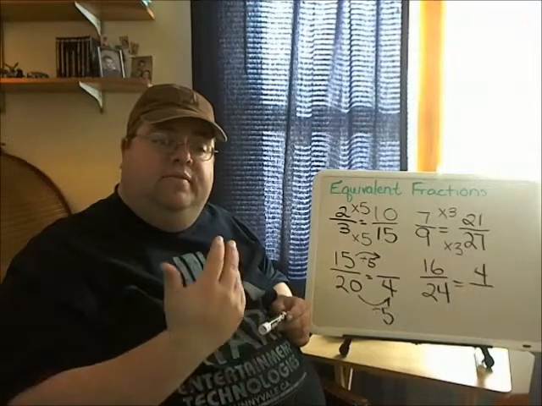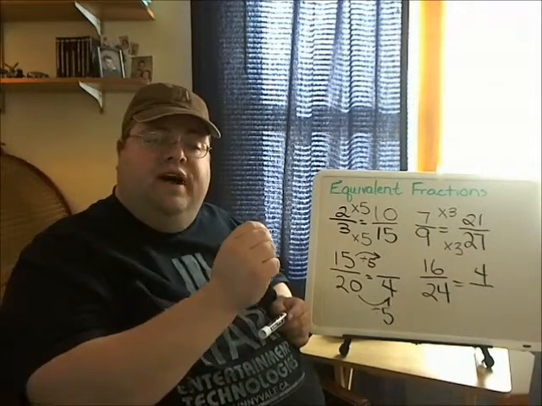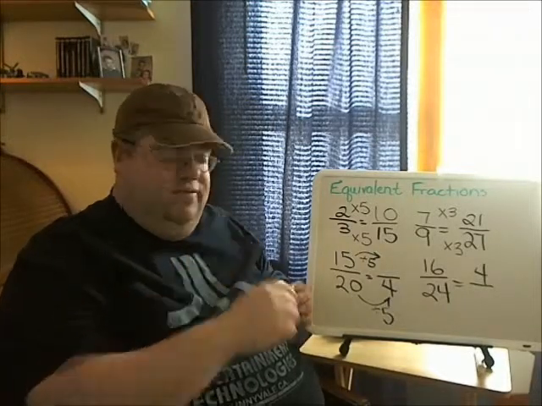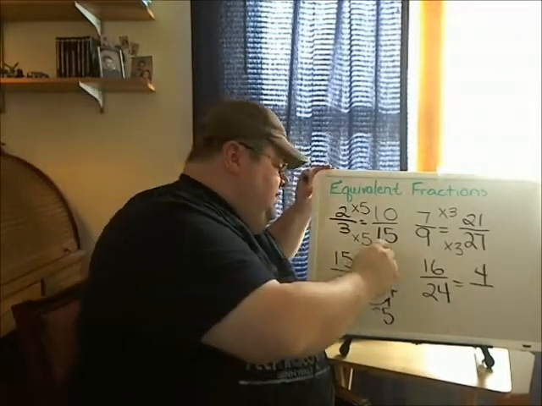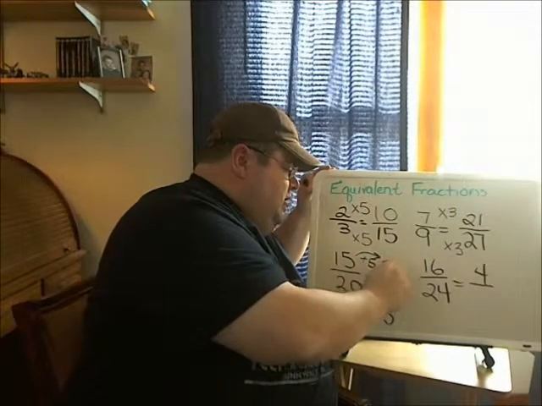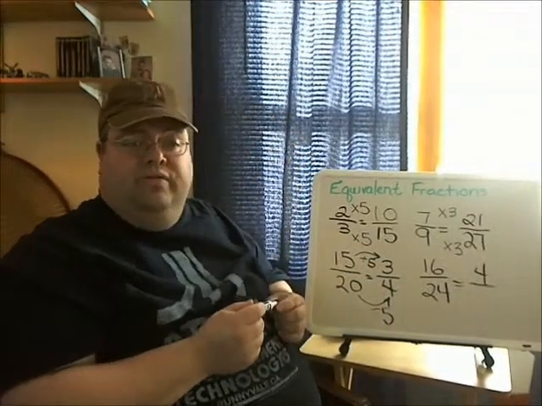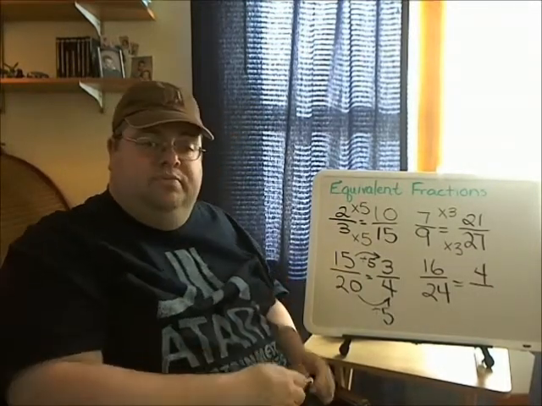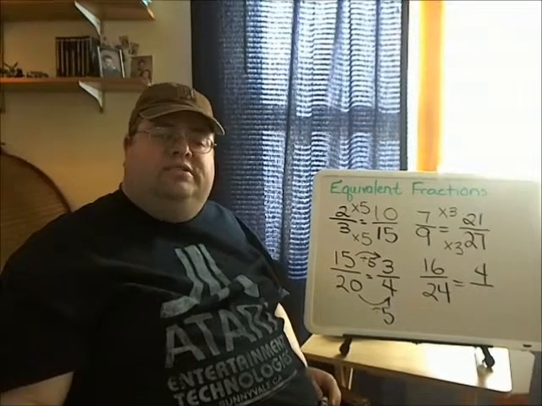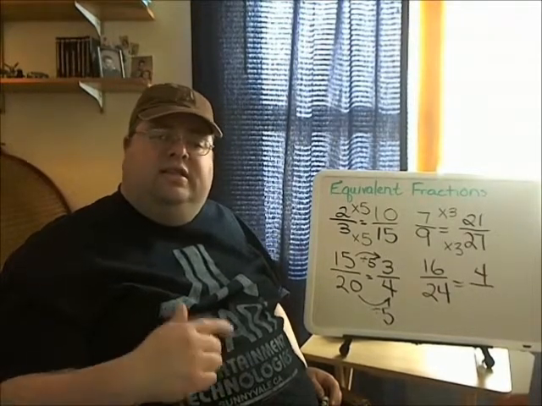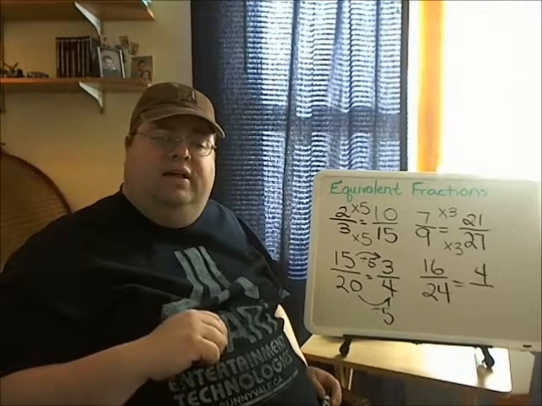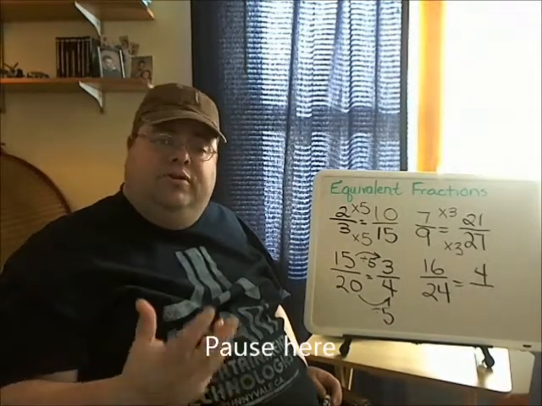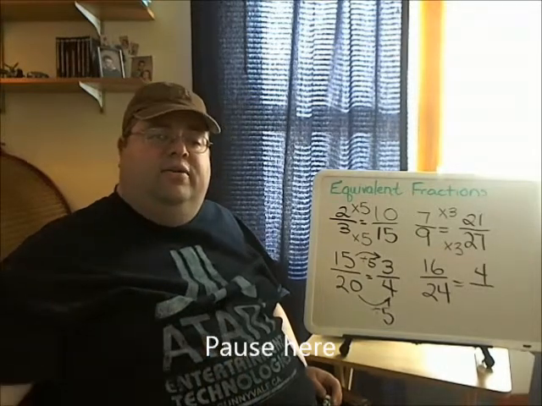Thankfully, with 15 divided by 5, it does, because what times 5 is 15? 3. Very good. 15 divided by 5 is 3. So I end up with a new equivalent fraction of 15/20, which is 3/4. I'm going to give you a moment now to look at 16/24. Again, this is a problem where instead of multiplying for 16 here to become a 4, we aren't going to be multiplying. We're going to be dividing. I'm going to give you a moment right now to do that.